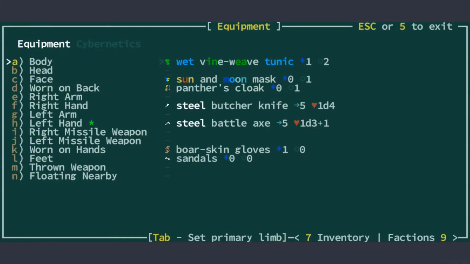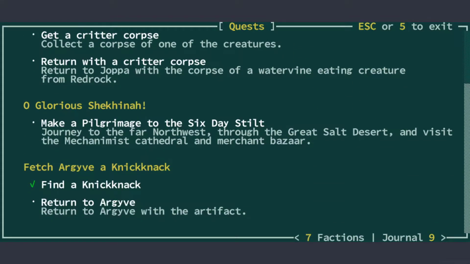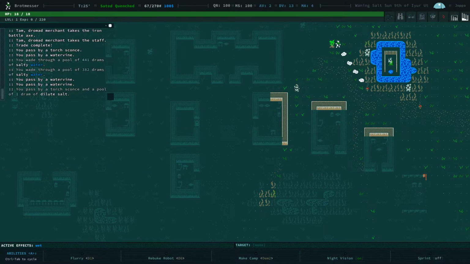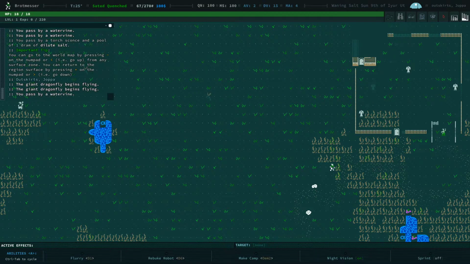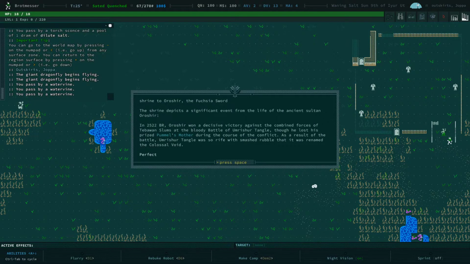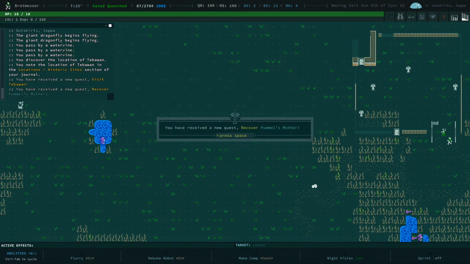Okay, let me see. What's eating the woodwork glowy shakin? Find a knick-knack. We don't have a proper knick-knack yet. I don't want to get rid of my injectors that I have. Eating the water vine Shekinah. Okay, we did everything except for the last of the statues. Pummel's mother. Well, let's go and find Pummel's mother.